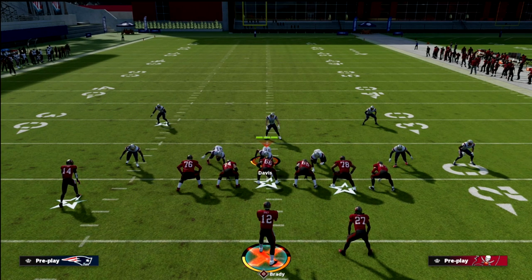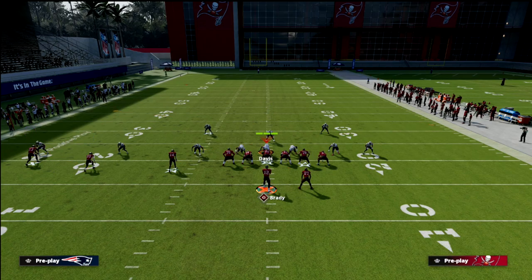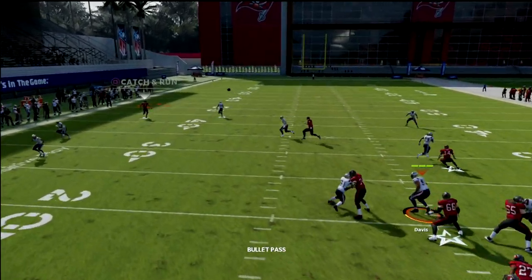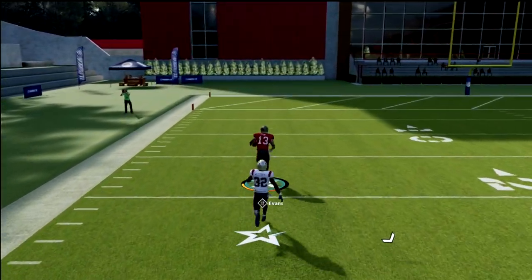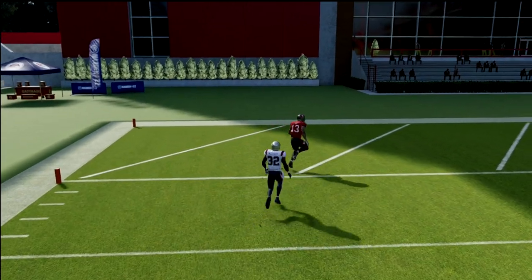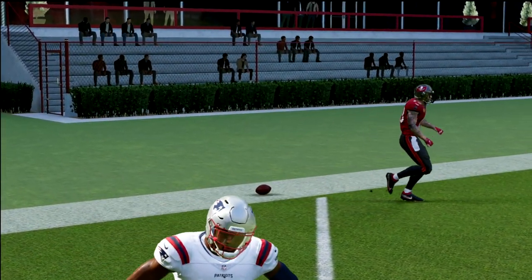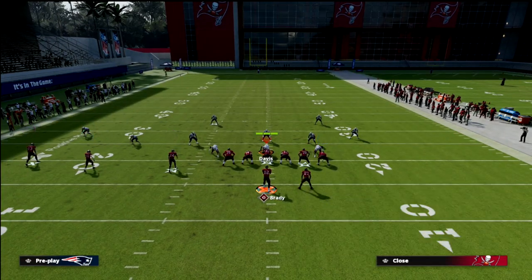Well, what Spammin does, and why this is so good, especially to the wide side of the field, is if it's cover two on that left side, that fade, if you pass lead it to the outside, will do a really good job at getting over the top of a cover two zone, especially a zone drop. And as you can see, he actually hit a touchdown for that, I think, or at least a big play later in the game against Noah. So this is one of his core concepts.